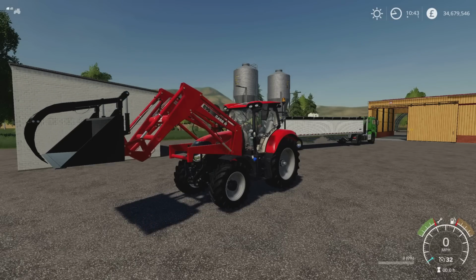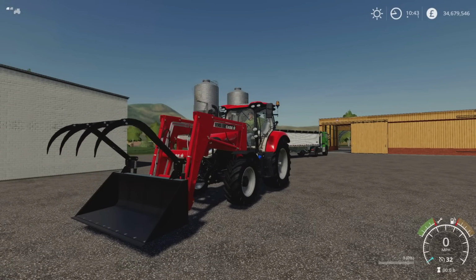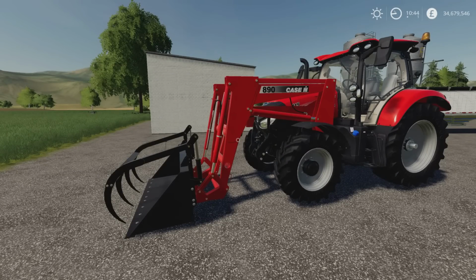Very sturdy, solid looking design. Grapple opens and closes like so, so you could grab bales and stuff with it if you wanted to as well. Very nice indeed. That's by CaseariasModding.